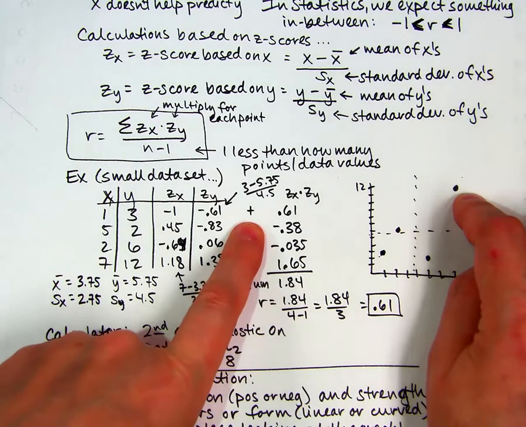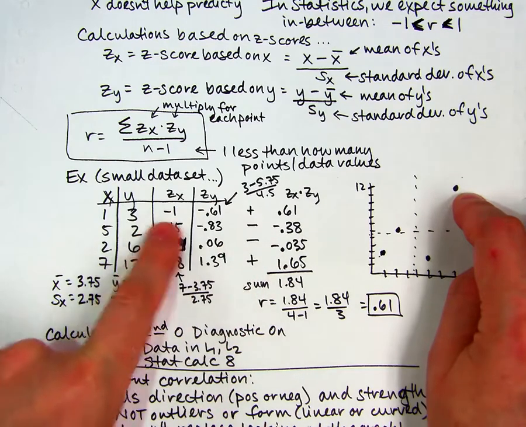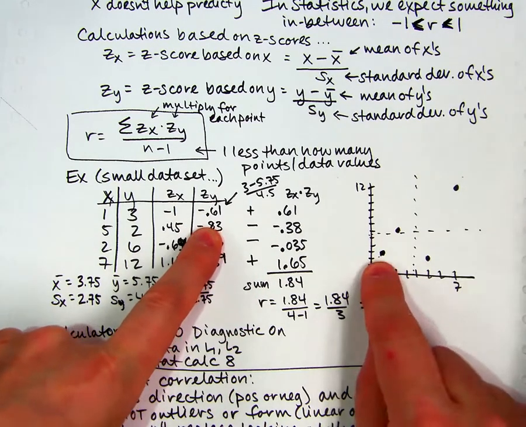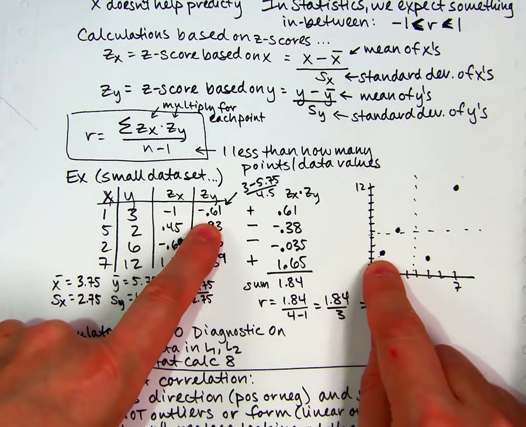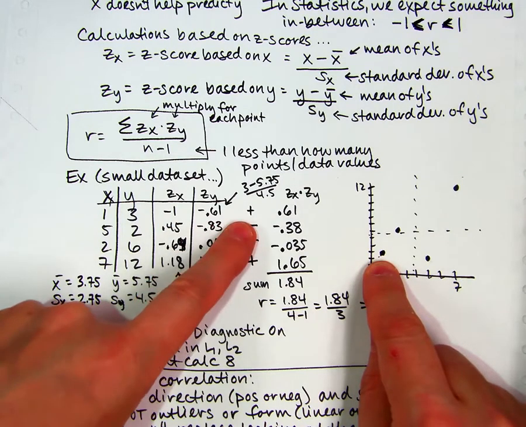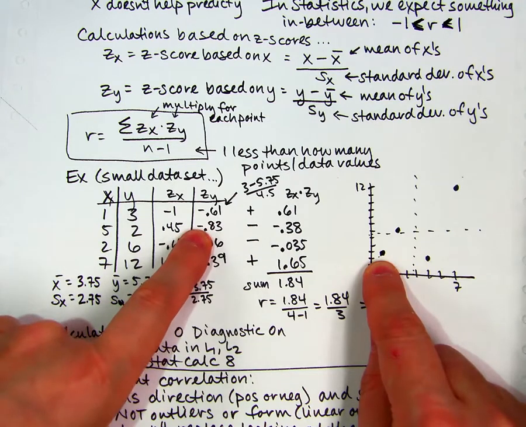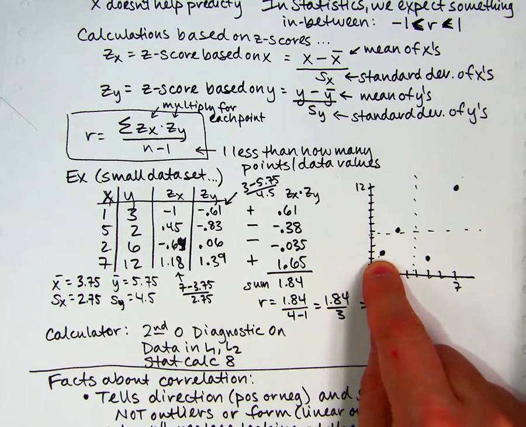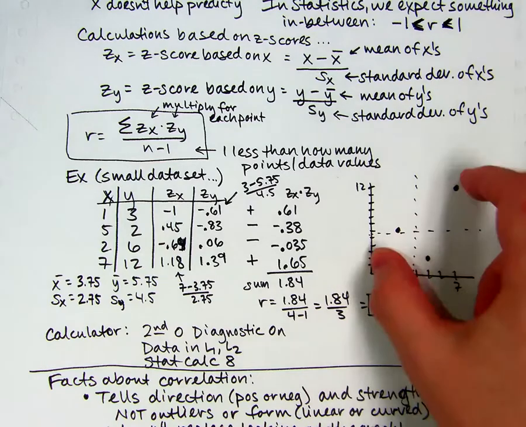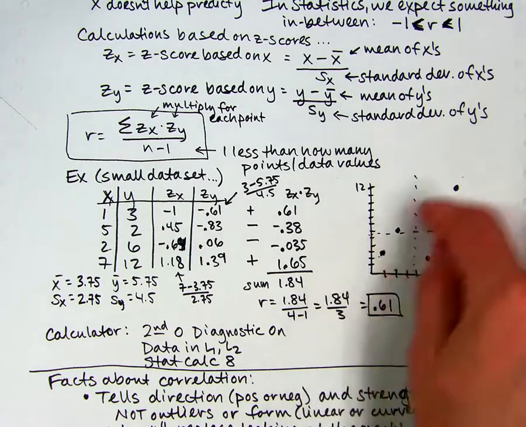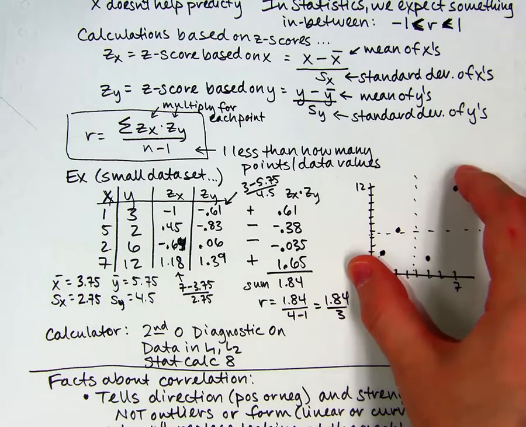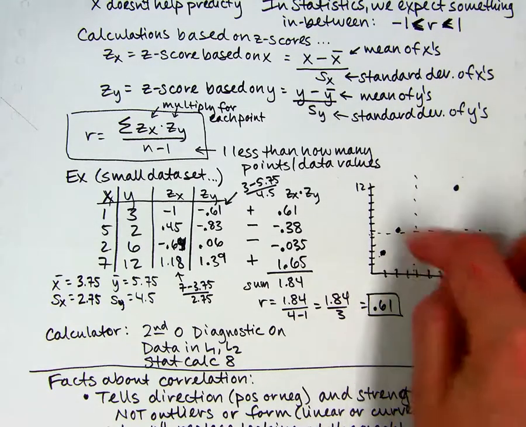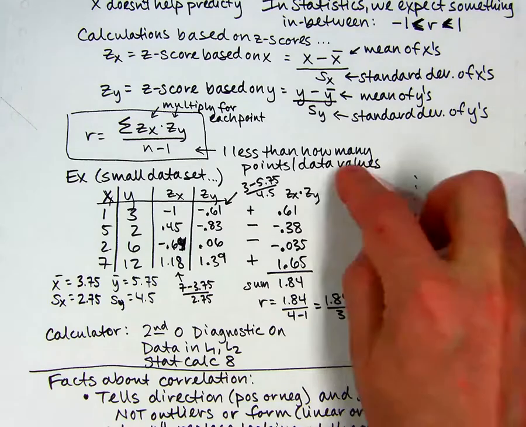This one also multiplies to make a positive because it's negative times negative. That's this point down here. It's below the mean in both directions, and so that's a negative, negative, but when you multiply them, you get a positive. And that's one of the things that is useful about showing you this example is that this point and this point are part of the positive trend. You can see that if you only had those 2 points, it would be perfectly positive. And then these 2 points are, it's kind of like they're voting for a negative trend.